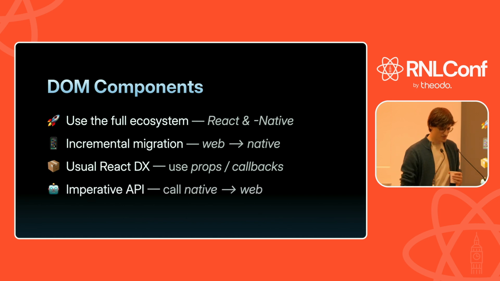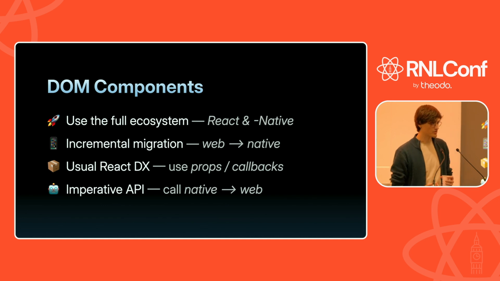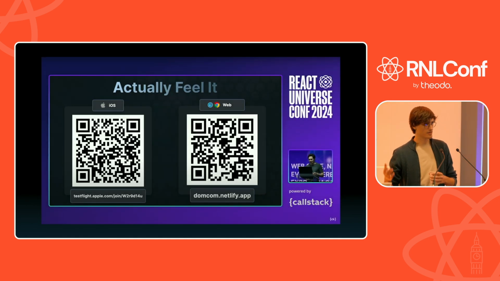Now, as I said, the imperative API is still experimental, and the APIs might change, but it is available and you could try it out. We'd love some feedback on that. Now, if you want to try it out right now, as in the DOM components itself, I highly recommend Evan Bacon's talk on DOM components, where he converted the whole ShadCN dashboard in an app that works pretty well and is very polished. I will leave this open for a bit so you can join TestFlight if it's still on, but I highly recommend you try that.